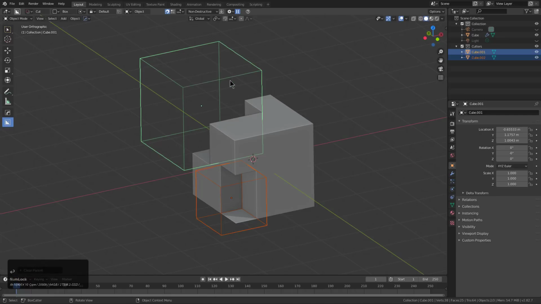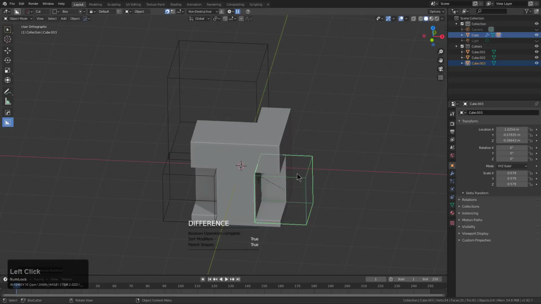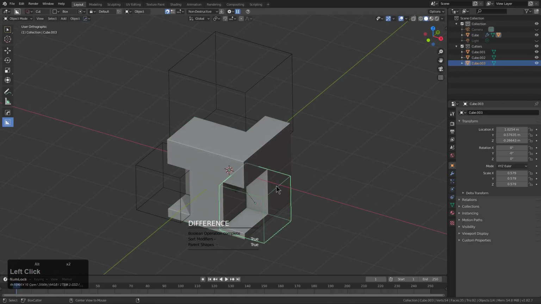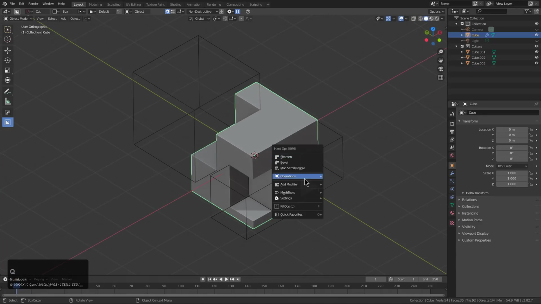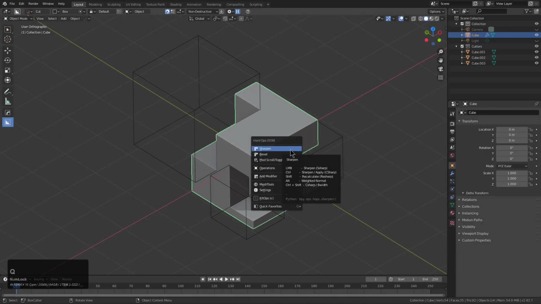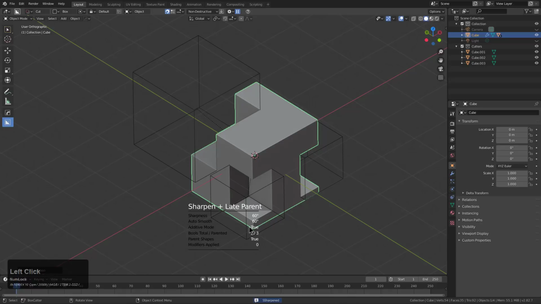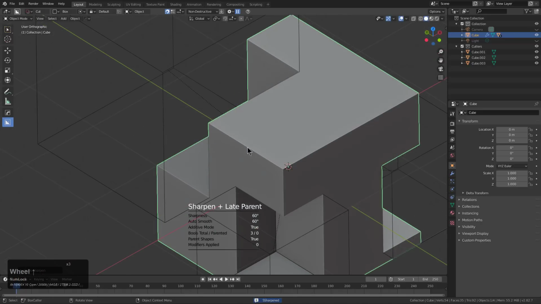Let's just Alt P and remove our parenting. And we're just going to continue on setting up our booleans here. We'll remove the parent from that too. So just move it around, and you can always just either go and use late parent, which as I use it, I found it to be a little far and also redundant. So now if you activate sharpen, you can use sharpen plus late parent, and it'll tell you how many booleans were parented out of how many booleans existed on the model. And this is just a really quick way to get in there and do it.